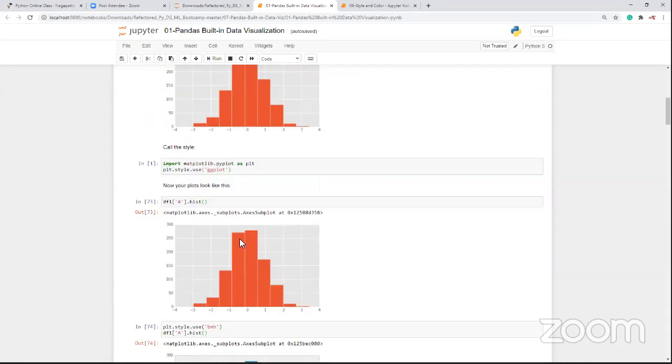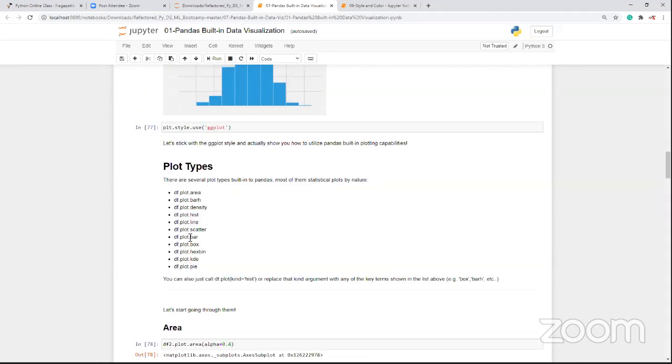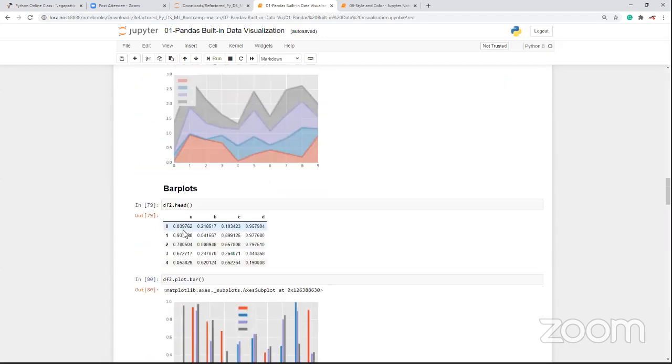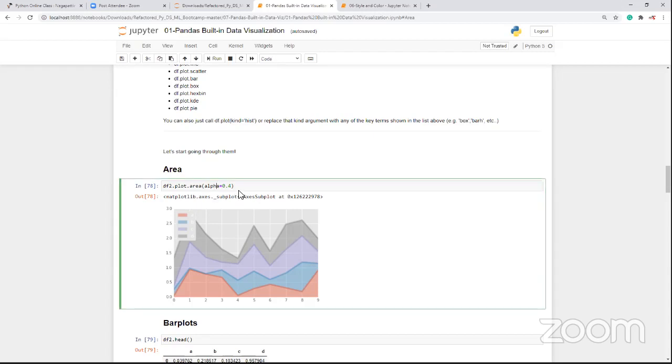Here we have 4 or 5 columns of numerical values. I just call df2.plot.area and pass alpha equals 0.4. The alpha is for transparency.